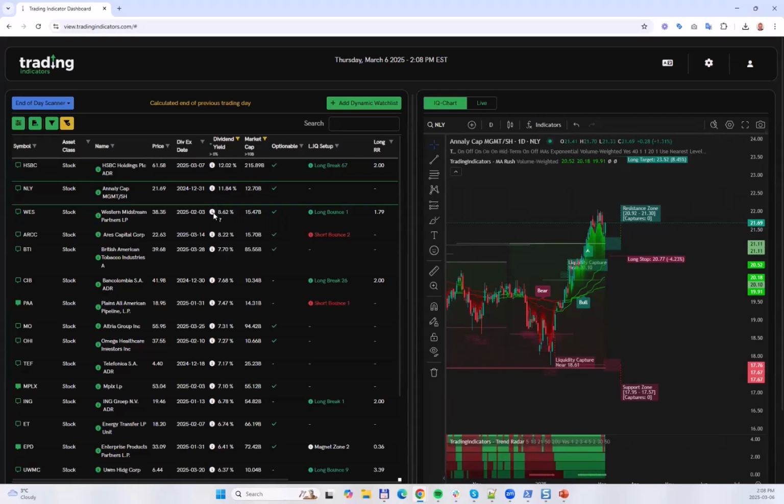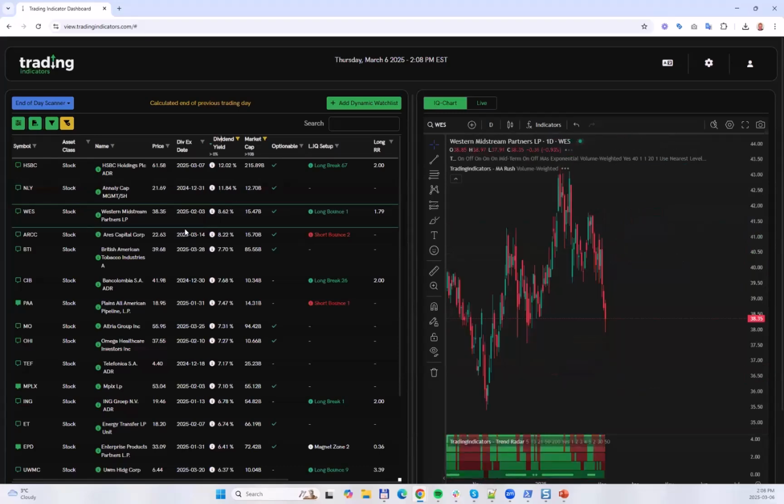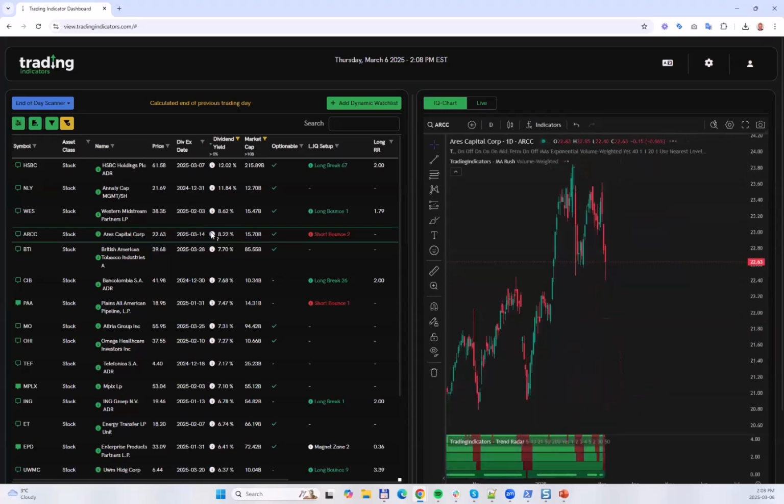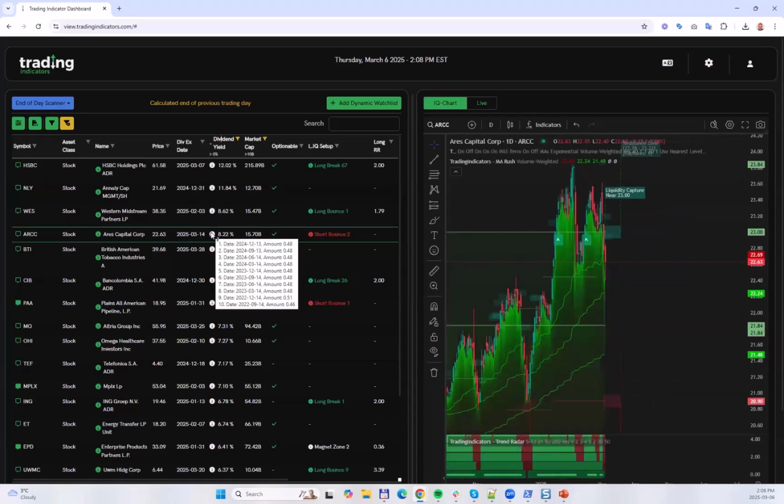Okay. Maybe this one here. What's this? WEHS. A nice bounce setup here. And here, it's also all over the place. Yeah. In any case, you can find ways to find interesting stocks by examining all these different situations and the evolution of dividends over time.